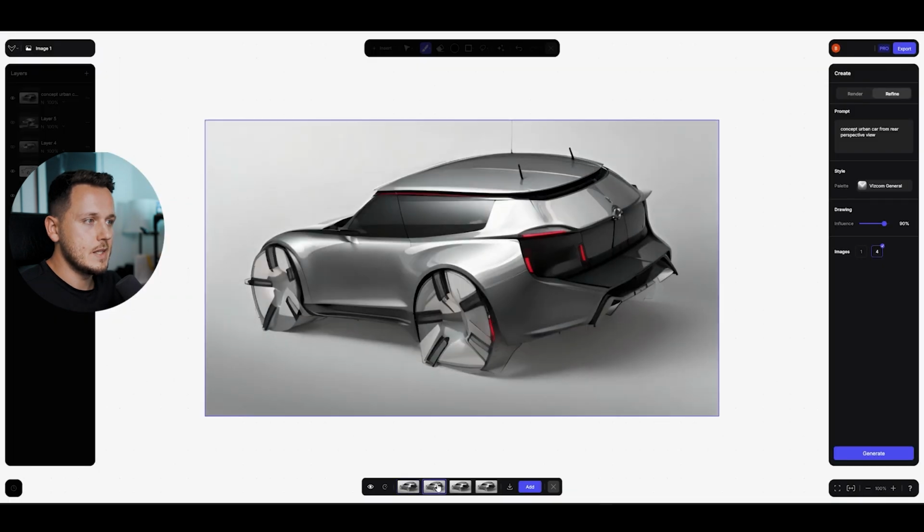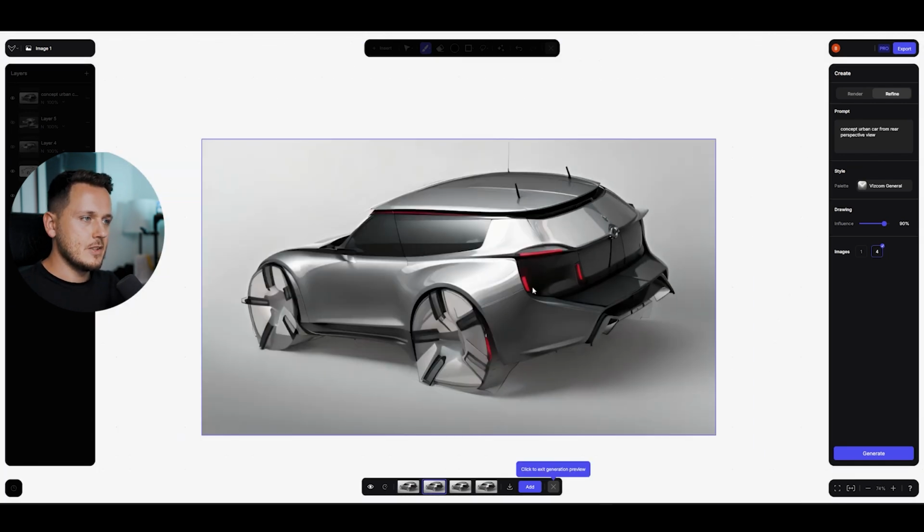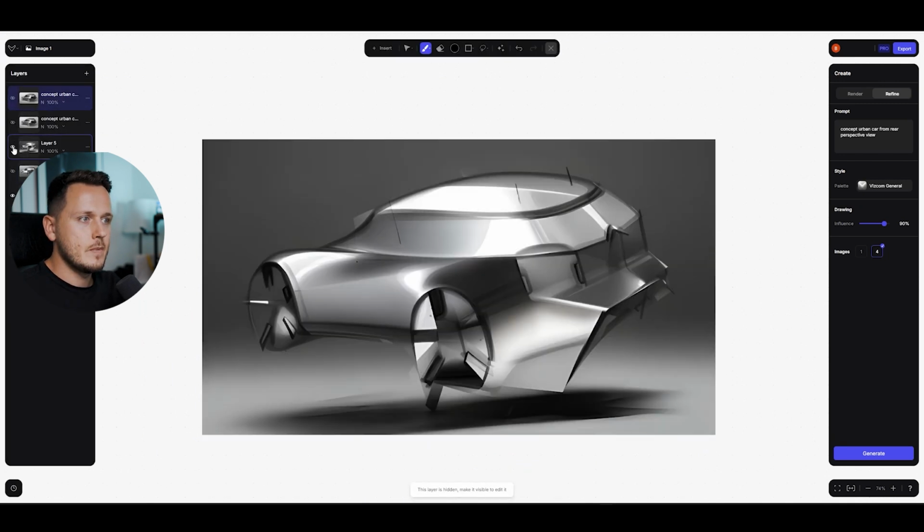Here we go. We can see some parts of the car are more advanced, more refined, especially this rear area. I can see different feelings on each of them. I'm totally focused on this area here, and I like that one. It's quite cool, I think. And the rest of the sketch is also not that bad. So I'm gonna add this. And if we refine the previous one, for example, if I try to refine this one, let's see what will happen.